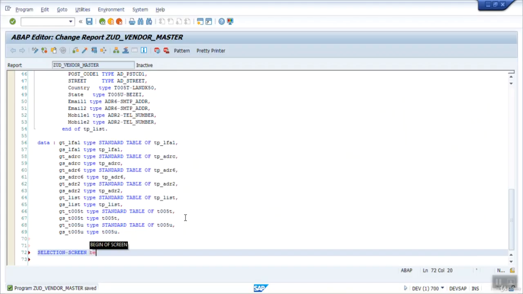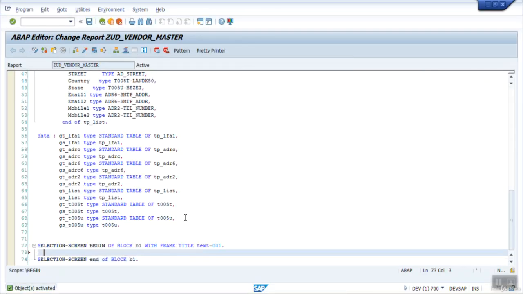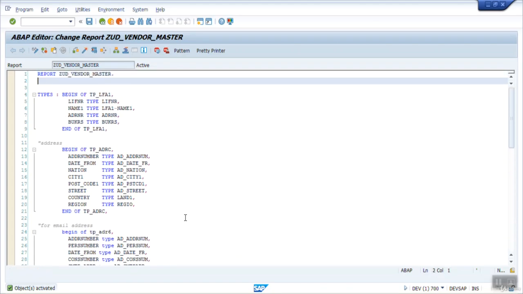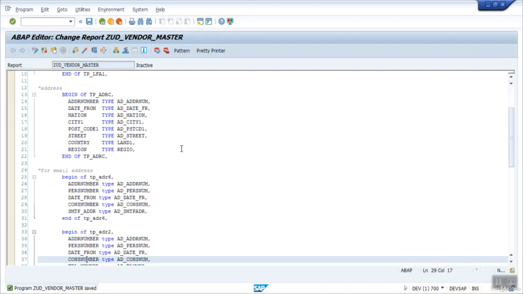Selection screen begin of block B1 with frame title text 001, and selection screen end of block B1. Now in the first program I showed that we have to declare tables here which we want to use in the selection screen, but the second method is that instead of declaring a table we can declare the single variable which we want to use.